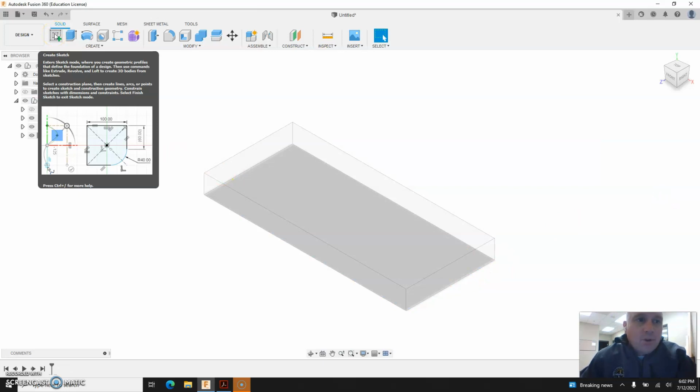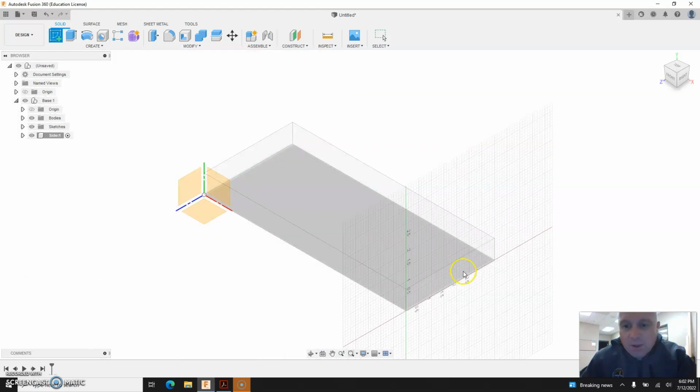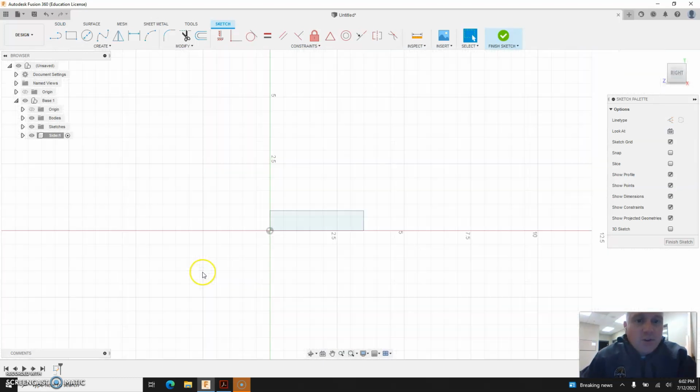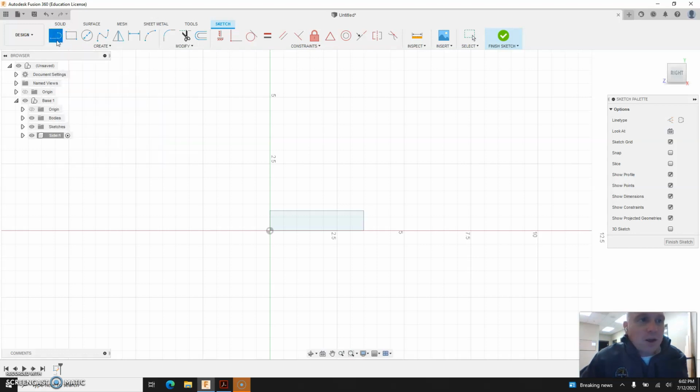From there, I'm going to click to create a sketch, but instead of doing it on one of these planes here, I'm going to do it on this plane that's created by our base. So I'll select that I want to create a sketch there, and I can start using, again, my sketching tools to define the shape that will make up that side piece. In this case, I'm going to use a line tool. I'll start down here at the base, draw a line up, click, and then notice in the dimension I can type in 9.5 inches, and that's the height of the side.